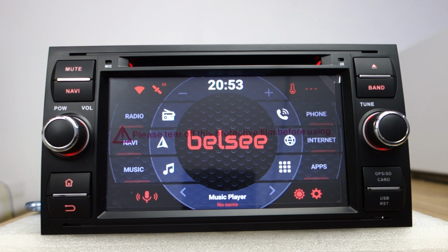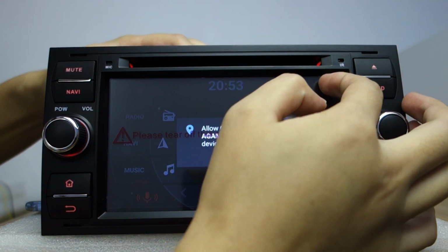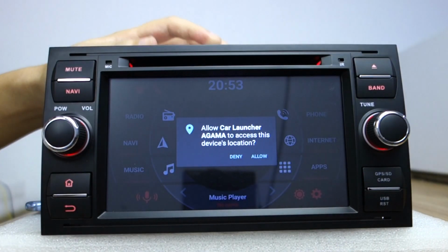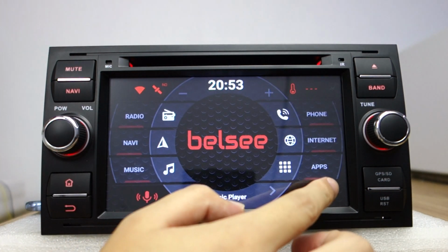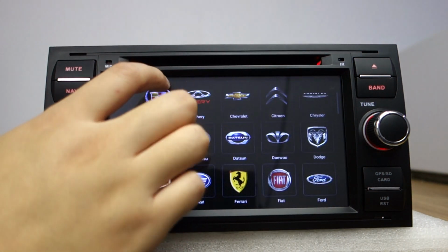Okay. Let me introduce. If you use this head unit, please take out this screen protector. Let me check. You can choose the time, and you can choose the logo. Check the settings. Belsee is a manufacturer of Android car head units. Telephone number and the email address you can use to contact us. You can choose the Ford logo.